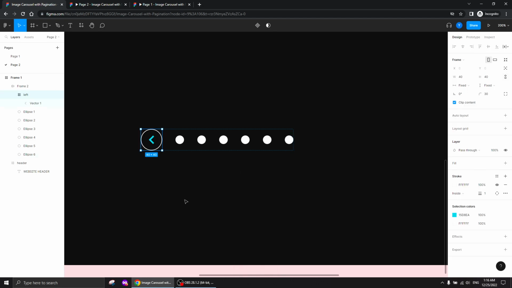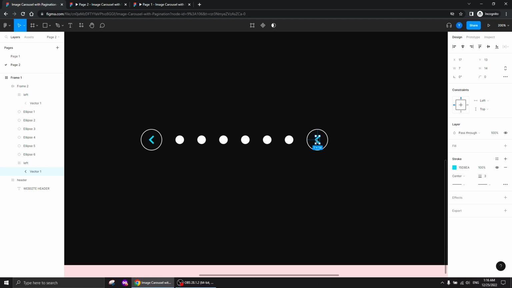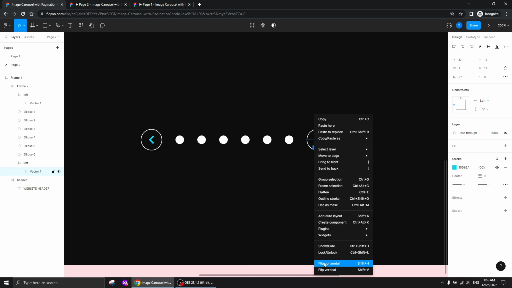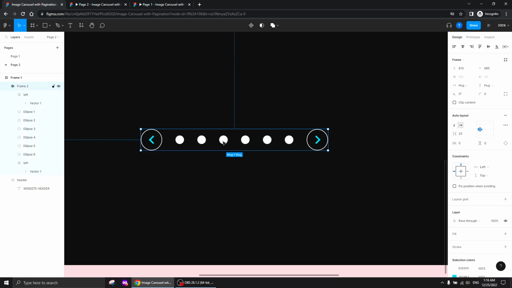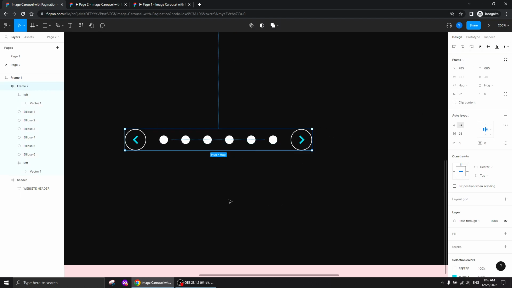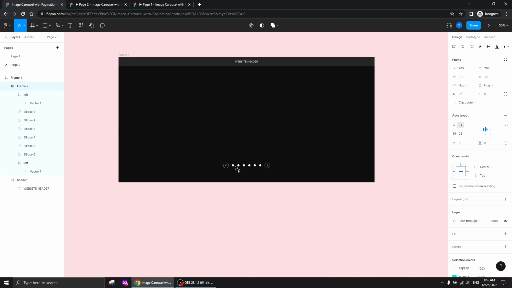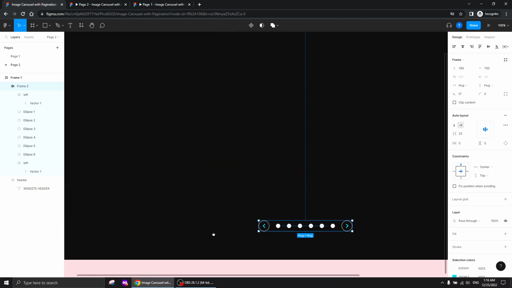We can select this one, duplicate it. You can just drag it and put it here, and we'll select this arrow inside it, and we can either Shift H or flip horizontal. So that's it. We have it pretty easy already built, and that is pretty cool. The auto layout actually lets us work very precisely, and that is good. And we will constrain it to the center of that frame, and we will align it to the center. Let me see where we're at. Okay, that's good. We'll put it here. We will take care of all its states in a minute. That's not important right now.